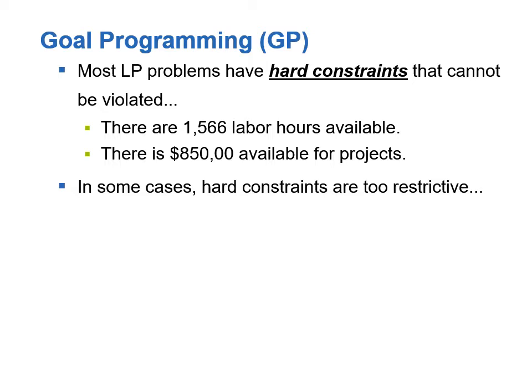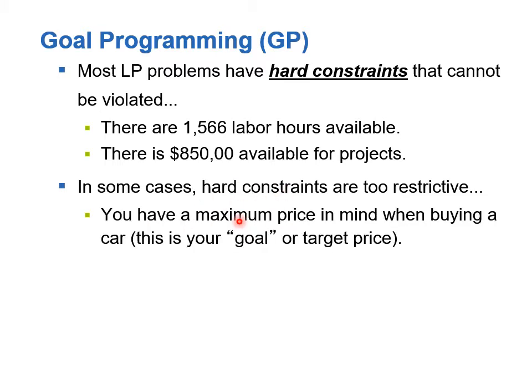Okay, so for example, if you want to buy a car, you have a maximum price in your mind. Okay, so I want to buy a car approximately for this price, you say. Okay, so this is your goal, this is your target price. But for some reason, if you cannot buy the car for that price, if you cannot find it, there is this opportunity for you, so you can find some more money and you can spend more.